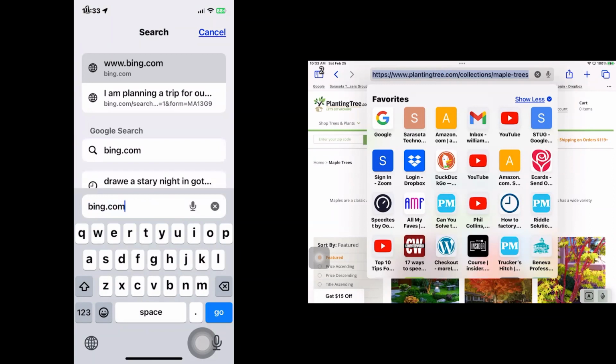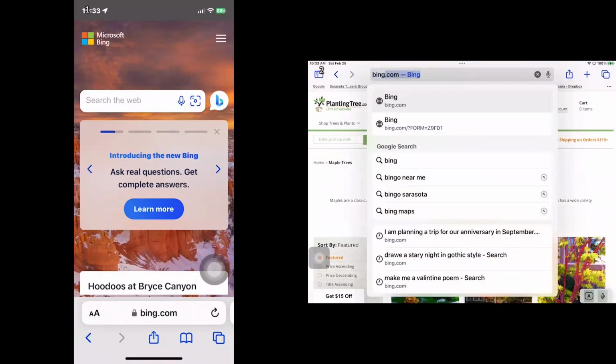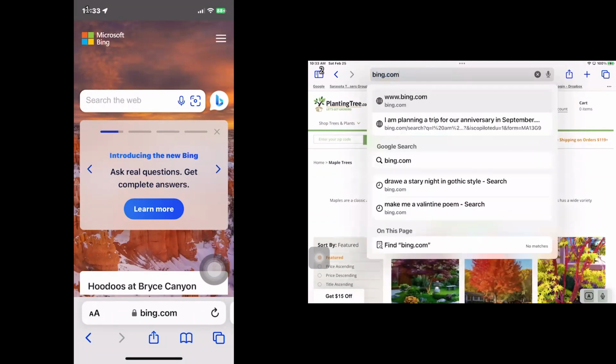You're telling your phone to go to a specific website that you know is Bing.com. And then you tap go. I'll do it on my iPad, BING.COM.